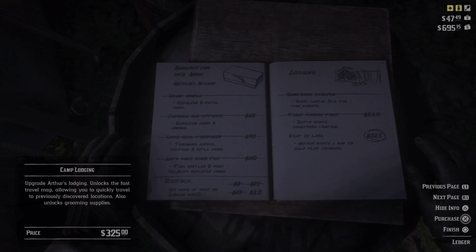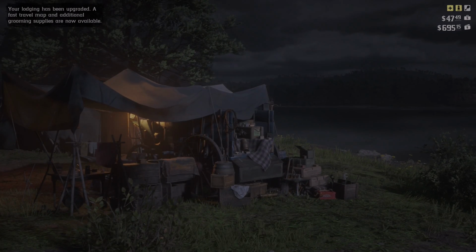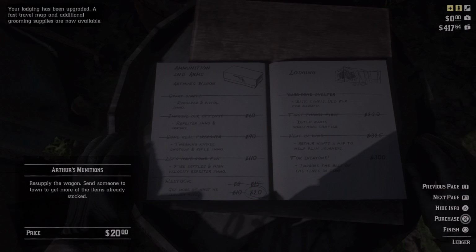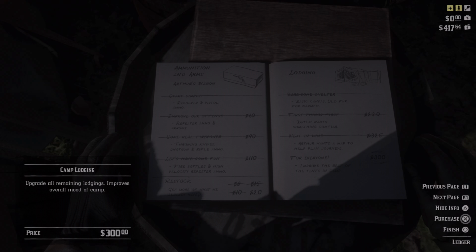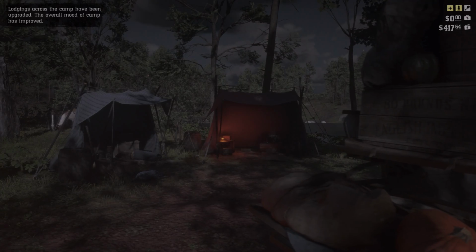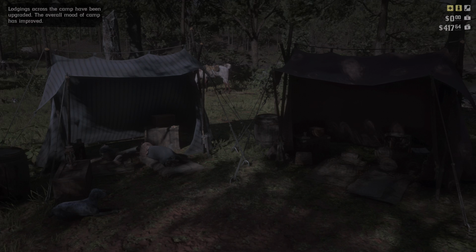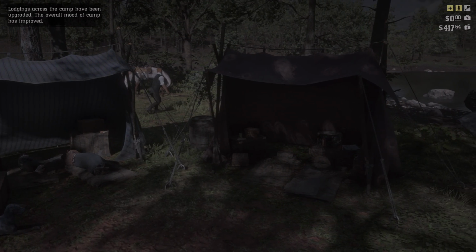Arthur wants a map to help plan journeys. Your lodging has been upgraded. A fast travel map and additional grooming supplies are now available. That's pretty handy, fast traveling. Although I actually prefer not to in my open world games, but yeah. Improve the rest of the tents in the camp. Let's do that one. Guess I should call it a day. Lodgings across the camp have been upgraded. Nice. Don't see really big difference, but whatever.